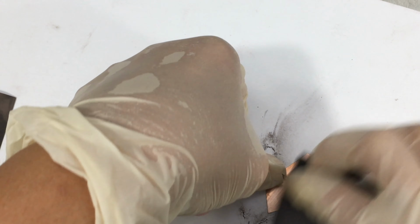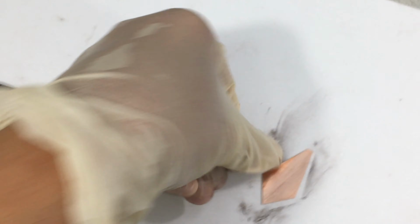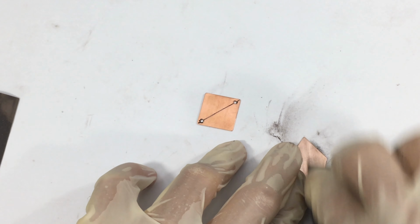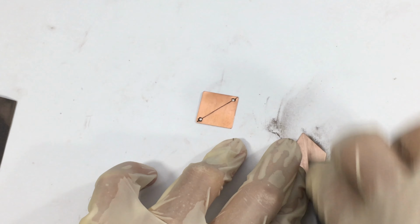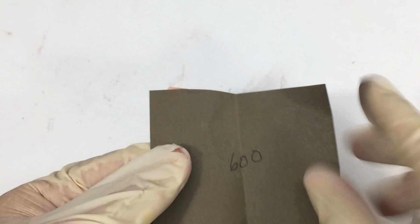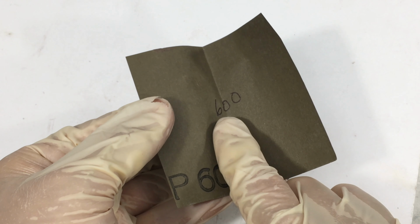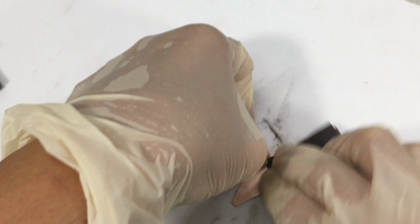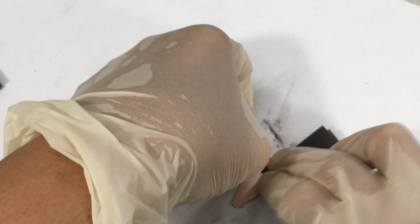Now this wasn't the piece that I was actually working on, I just knew I had it as a piece that had a deeper scratch. And so once I've used the 400 grit, then I need to use the 600 grit again because it's smoother. And so you just go back to the 600 grit paper. Notice all the pieces that I cut, I mark on the back what the grit is, because once you've cut them, it's very difficult to discern what the grit is unless you happen to cut a piece of paper with the number printed on it.